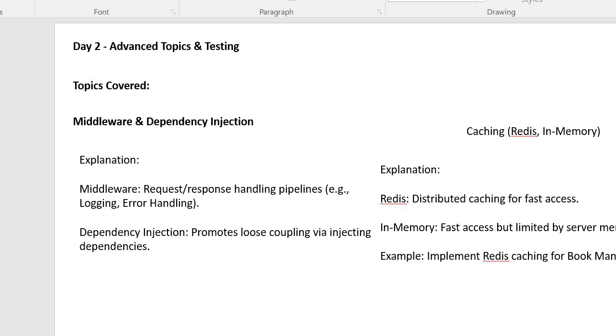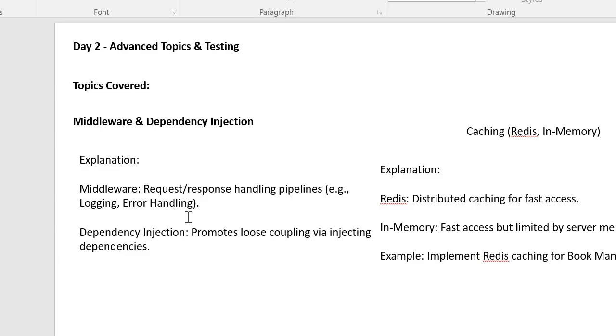That is called middleware. For example, logging and error handling are middlewares. When we send a request from client to server and any error occurs in the server, it returns an exception, that is error handling, which we achieve using middleware.